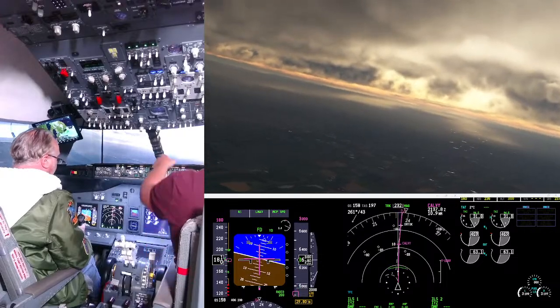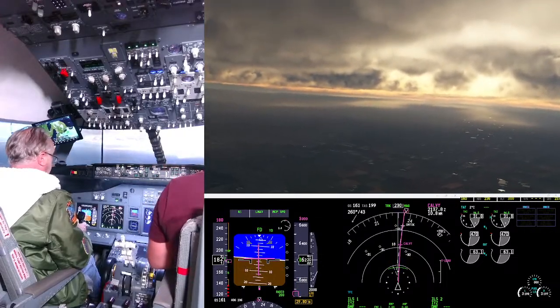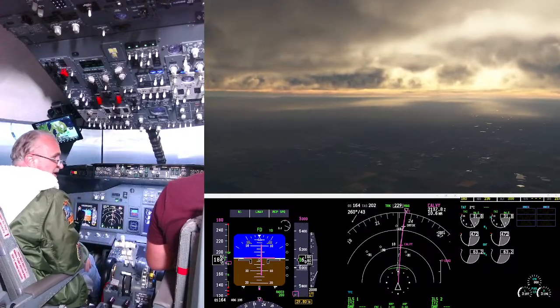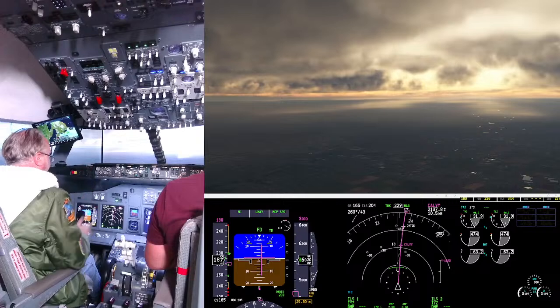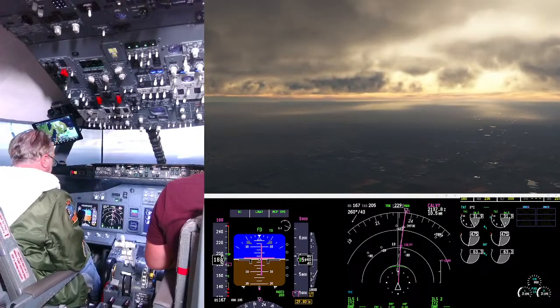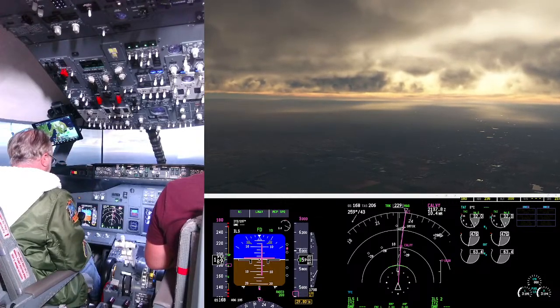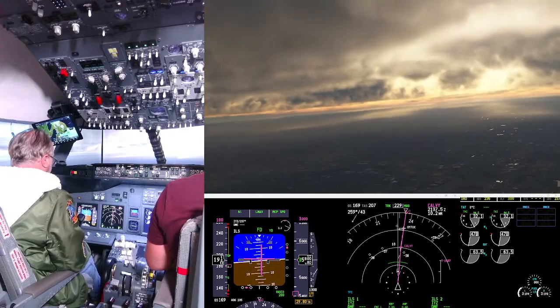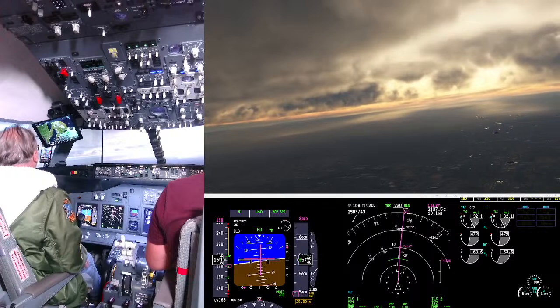We're at 20 miles out right now. That's literally like 5 miles away. Just follow the pinky.